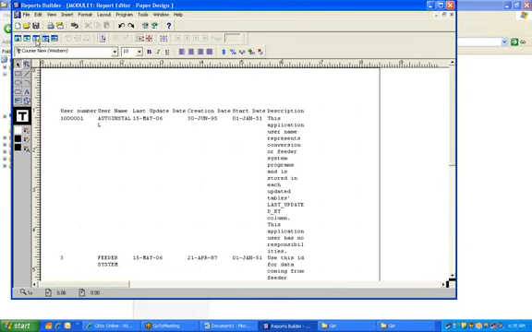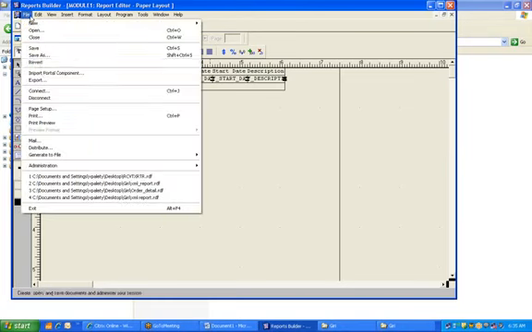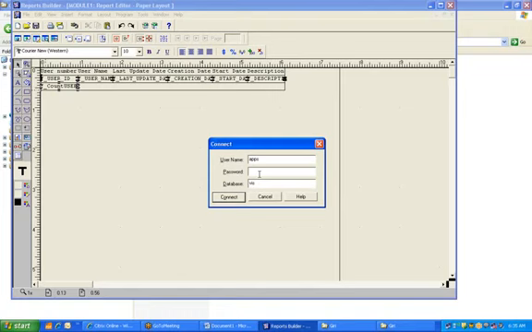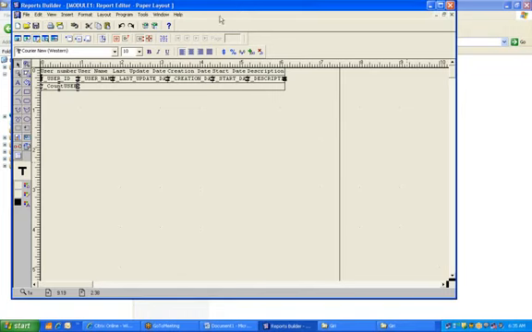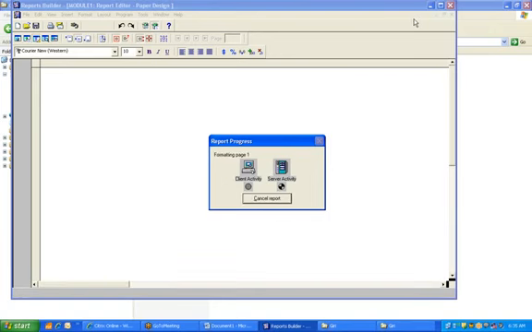It's only the database connection which has lost. Sometimes what happens is you will be losing the connection by the time the report gets generated. In meanwhile, the session gets expired. So you can just say file connect and you can give the password, that's all. So this is how the data is generated.